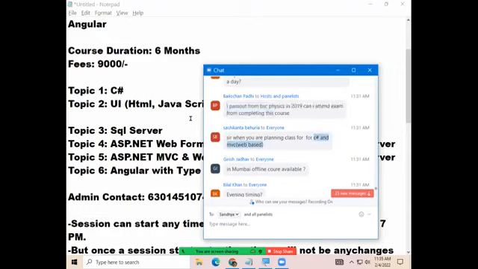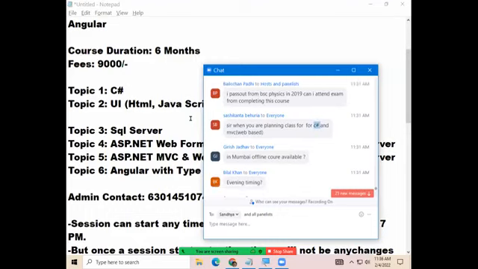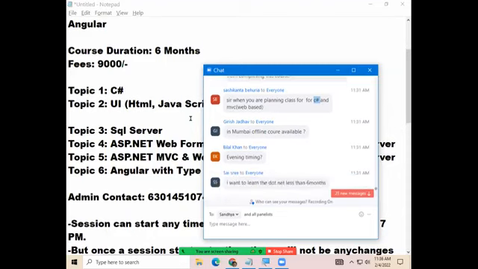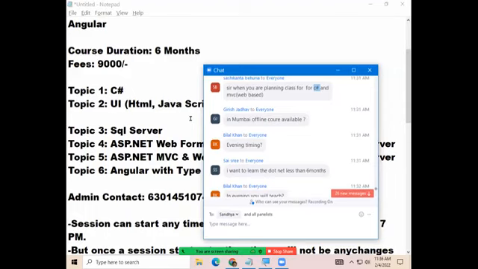Shashikant, both of them will not be combined at any point of time. C# is separate, MVC is separate. That's all. Girish, no offline courses in Mumbai. Evening time, I won't teach. Other classes will be in the evening. My classes will be only in the morning, only Bilal.